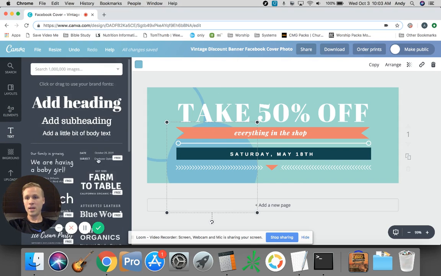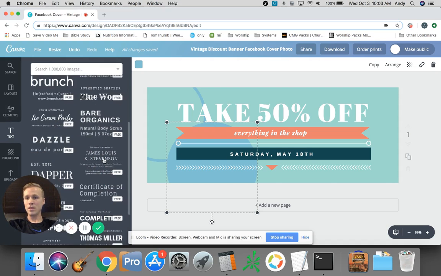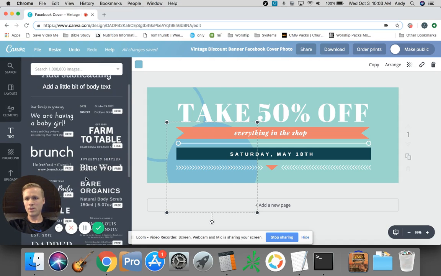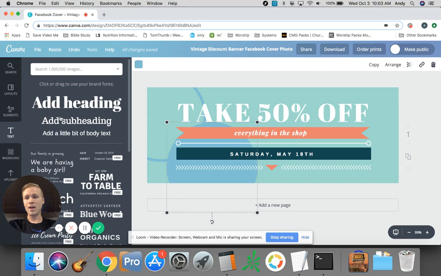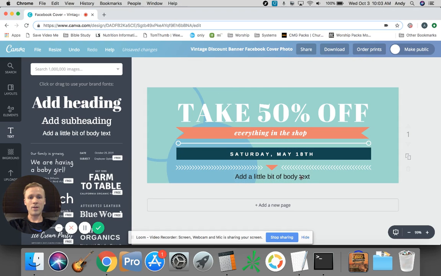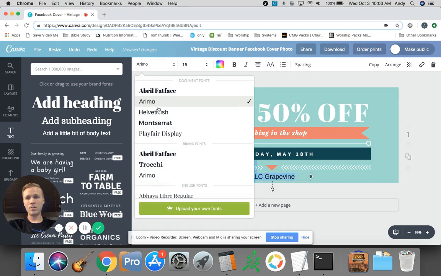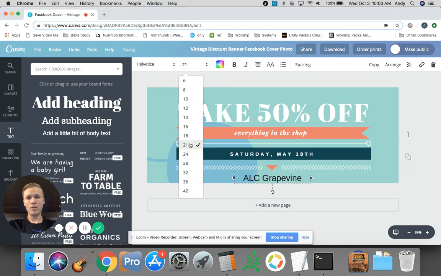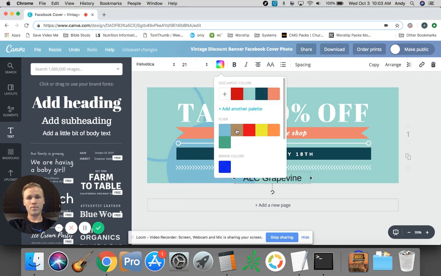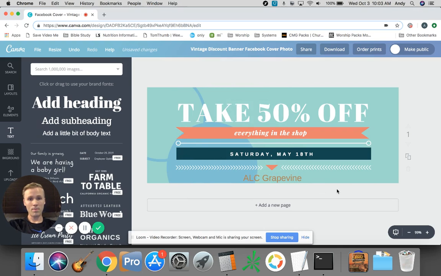You can add text, and it starts with this. It has all these different options here, but at the very top you can add a heading, subheading, or just a little bit of text, and you can move that around. You have to click off of it and click back on it to move it around, and then you can add it here to the bottom. Change that. You can change the font, change the color. That's a terrible color for that, but actually it's not that bad.